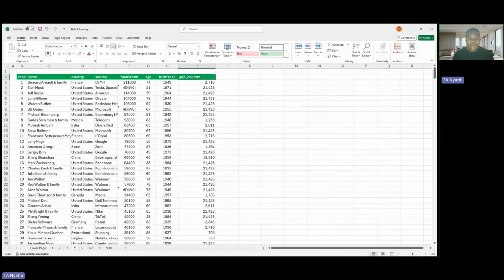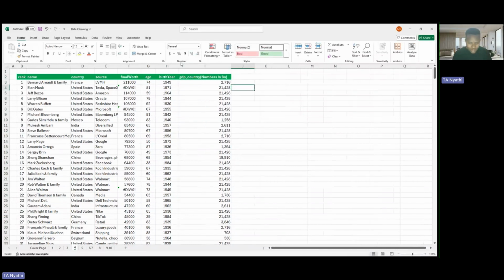Remember, we're talking about numbers in billions. Let's say I want to write numbers in BN, so that someone can understand they are in billions. It's very important to let someone who is going to work with the data know what it is based on, because now you can see 2,716,716. When you double click here, you can see it's in billions. Same as here. Now we move forward to number 5.